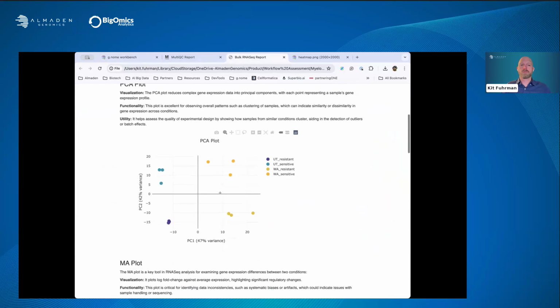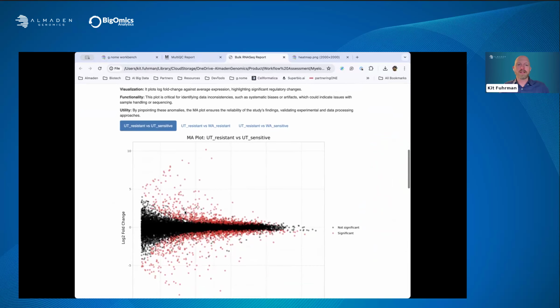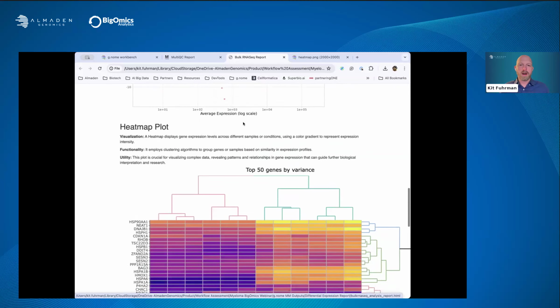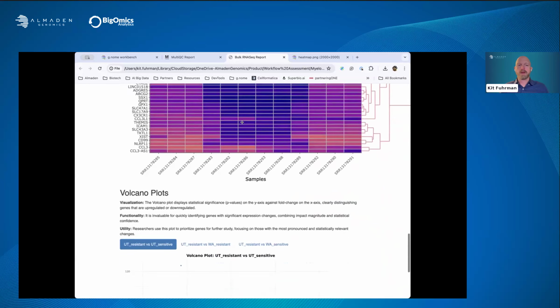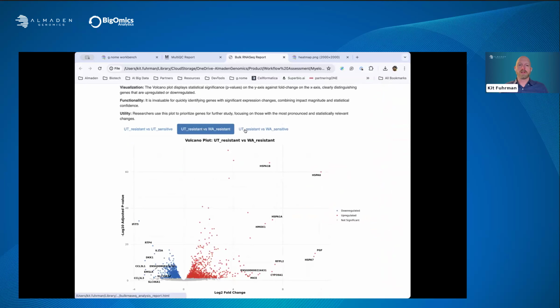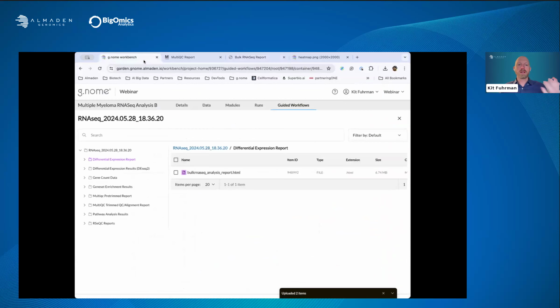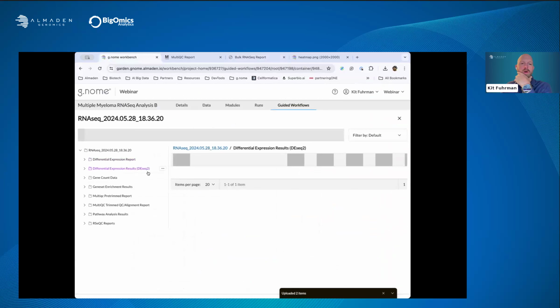And the first plot we see is a PCA plot. Real nice here to see that everything's segregated into 4 quadrants, exactly what you would expect with this type of cell line data. So very nice. We have other plots like an MA plot. You can switch between different comparisons here. And so this is a downloadable HTML file. You can email this, you can send it to your friends and colleagues. Obviously a heat map and a static volcano plot where you can see the results. You also get other information as well, individual files.